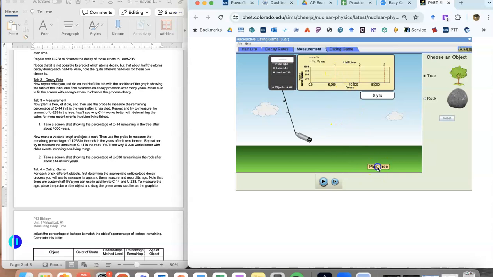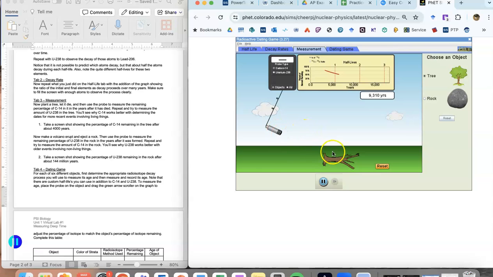When you click plant a tree, you can plant a tree, allow the tree to grow, and then it tells you to kill the tree. You can allow it to die on its own, or just go through and click kill tree. And then when you bring the probe over, you can see what's happening to our carbon 14 over long periods of time. If I'm leaving the probe on the tree, my number's changing. Notice when I bring my probe away that now I do not have a percent up here anymore, and now I don't have anything showing on the graph.